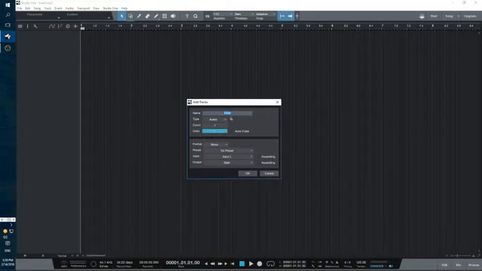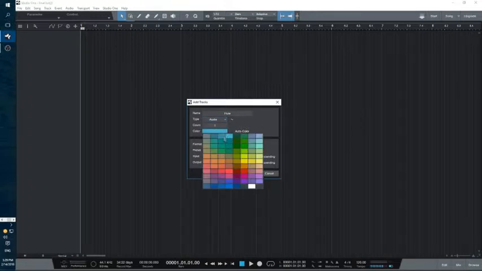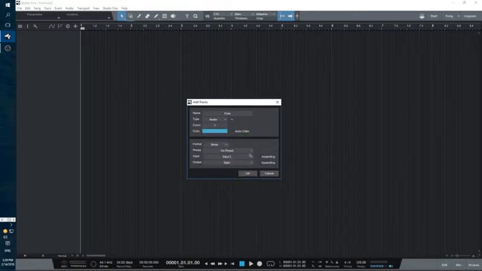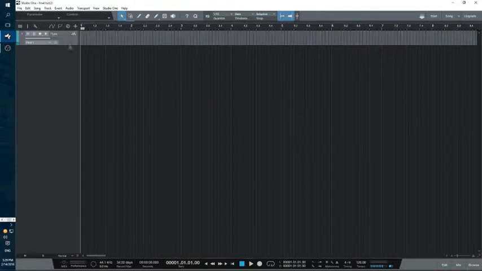So this is going to be the flute track, so it's already named flute from a future attempt that I did. It's an audio type. You could do instrument or automation. We're doing audio today. You can set the color. If you like a certain color, you can use whatever color appeals to you. I like soft colors, and blue is good. The input, left or right, that can all be adjusted after you create the track as well. So now we have the track.